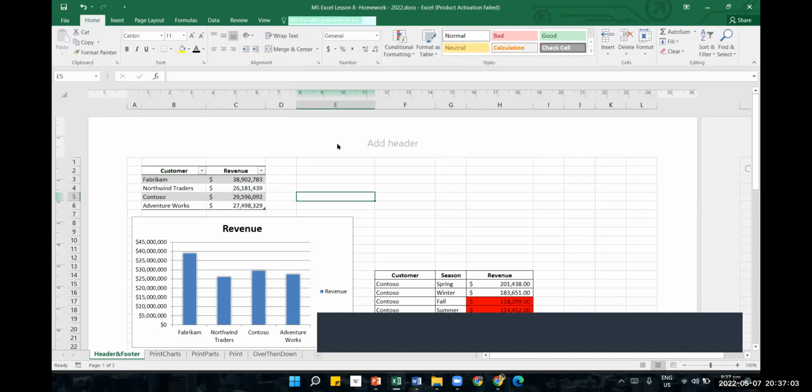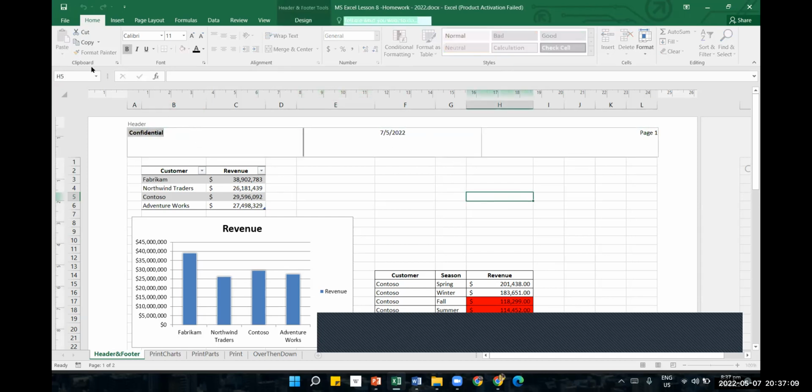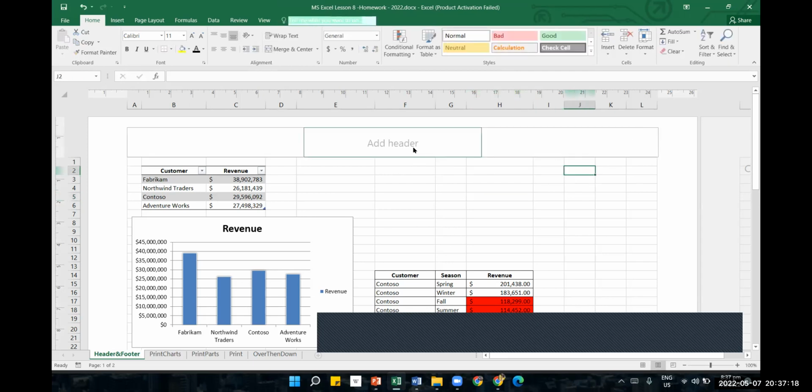For example, you want to put this as a confidential document, date and page number, you can choose this. But there's no hard and fast rule that you need to follow this. You can create your own. Okay. Right? So for example, again, I want to put this as a revenue.